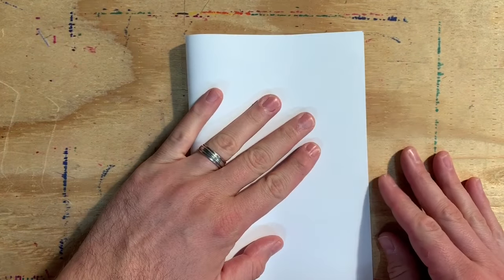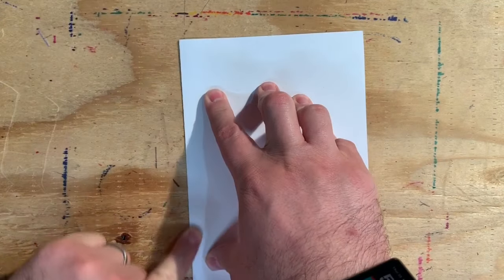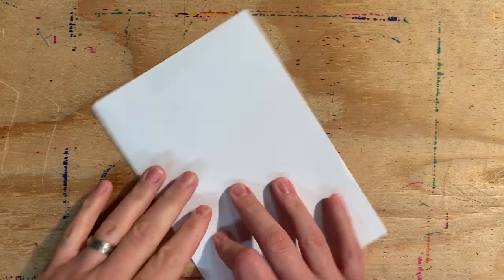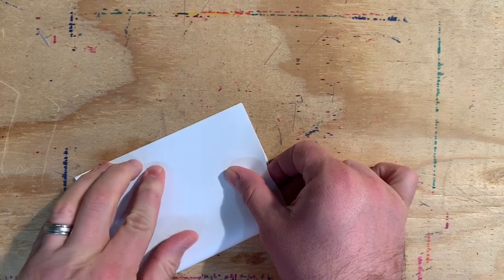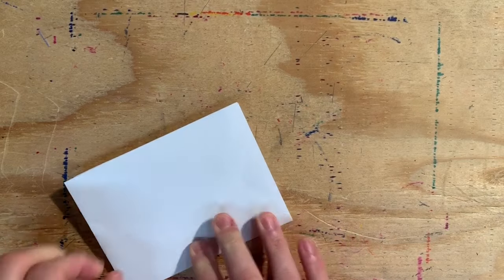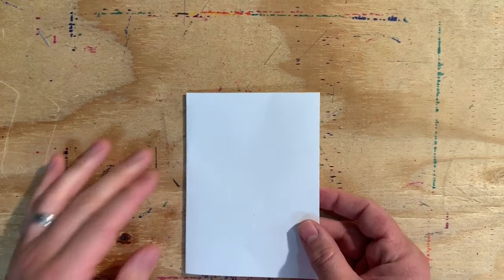So the first thing we're gonna do is we're gonna fold this rectangle in half, making sure to run our fingers along the crease. Still a rectangle. Now we're gonna fold it in half again. The next thing we're going to do, this is kind of a difficult fold.